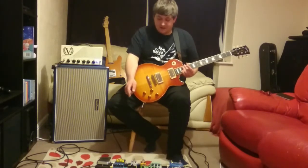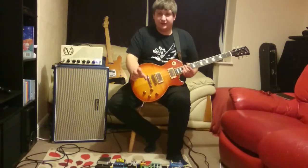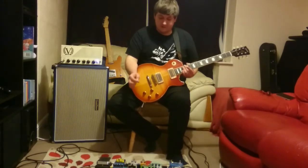That goes into a Tone City Dry Martini. Once again, it's a Chinese made pedal. Anderton's are the exclusive UK dealers for them. That's supposed to be like a clone of a Fulltone OCD, and it's got a really nice, sparkly, clear, transparent overdrive. Really nice.